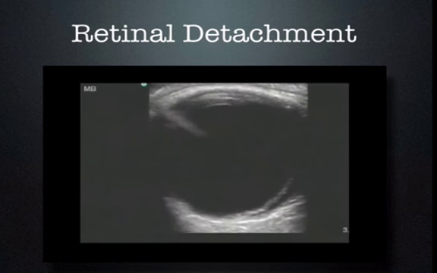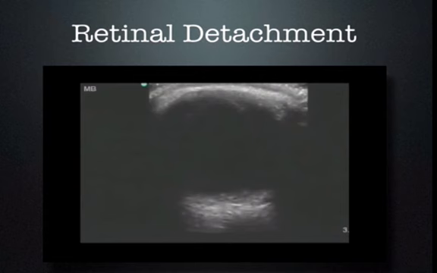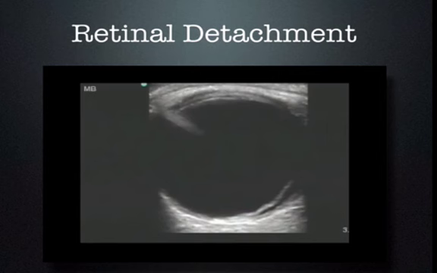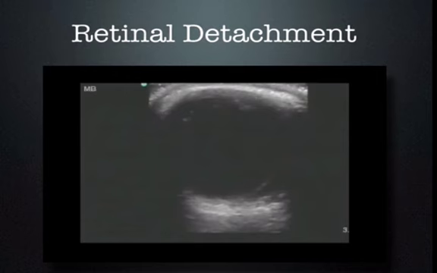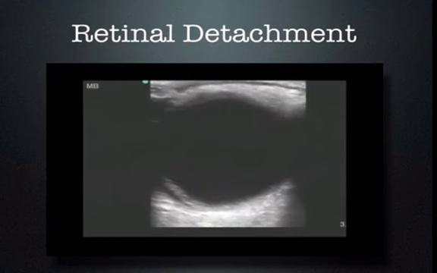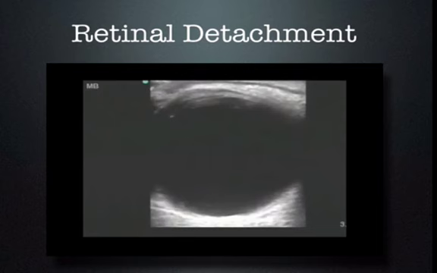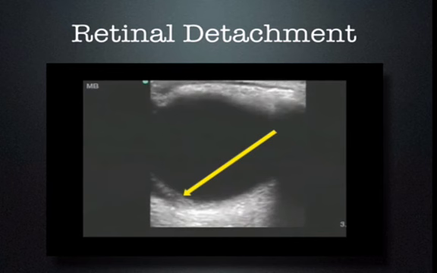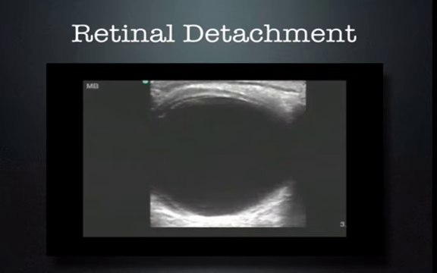Here we have a picture of a retinal detachment — a thin hyperechoic line extending into the vitreous, highlighted by the surrounding hypoechoic vitreous. We're panning through the eye checking the extent of this detachment. It stops at the optic nerve posteriorly and comes around to the ora serrata anteriorly. When the gain is turned down, we do not see the associated vitreous image, but turning the gain up reveals it. In a different view, we've switched probe angle and can see the retinal detachment coming anteriorly — it can easily be missed. As we slide over and tilt, we see that hyperechoic line surrounded by the vitreous, and when the patient moves their eye, it flutters like a flag.